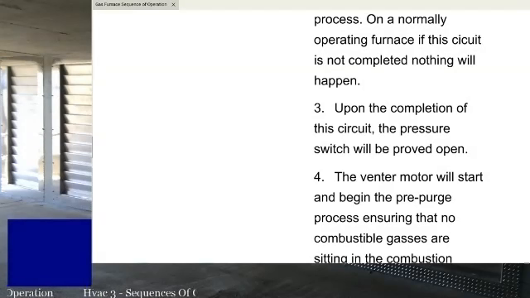So one of the first things it does is it proves that an inducer comes on. There's a couple ways to do it. You'll see some equipment that has a centrifugal switch built into the fan motor that proves it's running. It may use some other means to prove it's running, but most equipment you're going to find uses a pressure switch to prove that it's running.